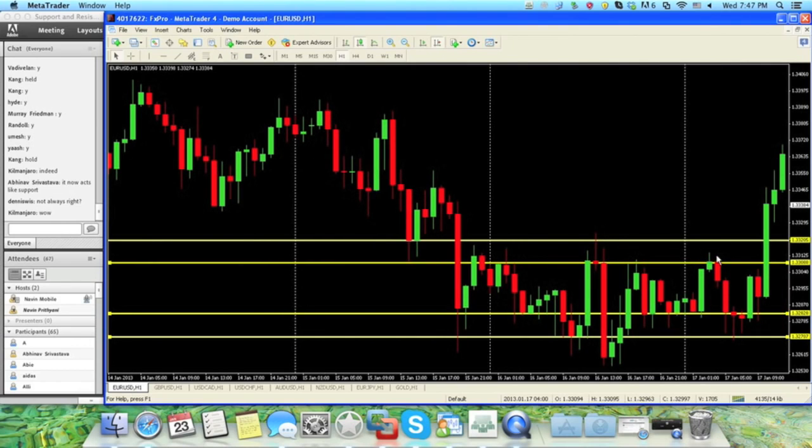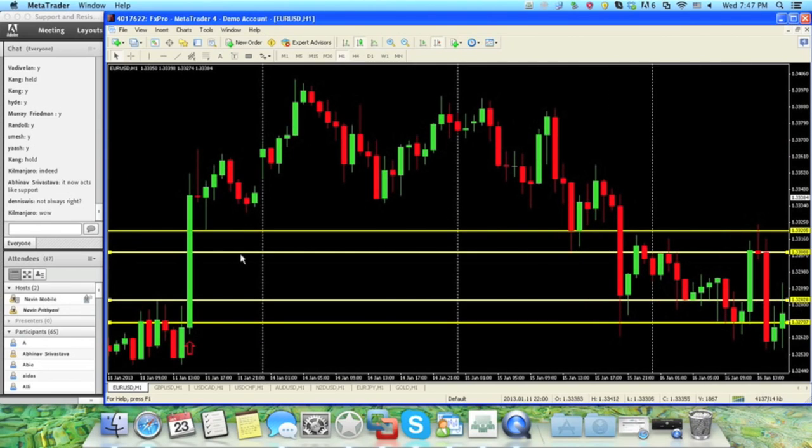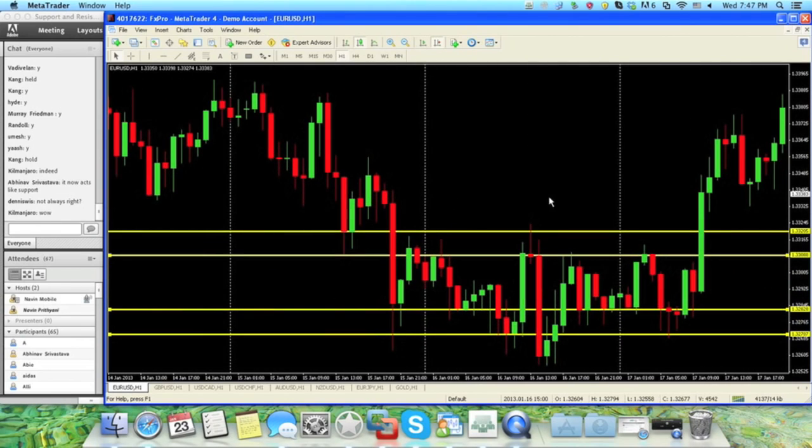Take a look here. The market bounces off of here. It goes long and it crashes through. Big candle, which means lots of force. Lots of force going through. Now this area, that means, is strong. This is no joke over here. We've had one big candle, two big candles, three big candles, and this area has been respected again and again. This is more powerful than the one below it, because the one below it has some whipsaws here. It's going in and out a little bit. It's not respecting it as well. It respects it, but not so well. So we know that between both of these, the one on top is more strong.